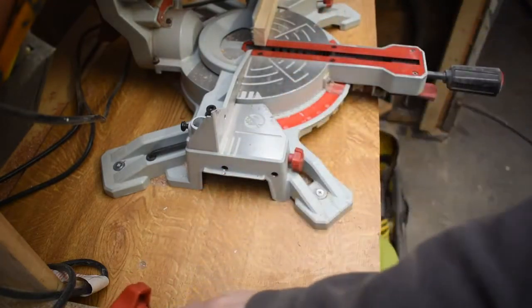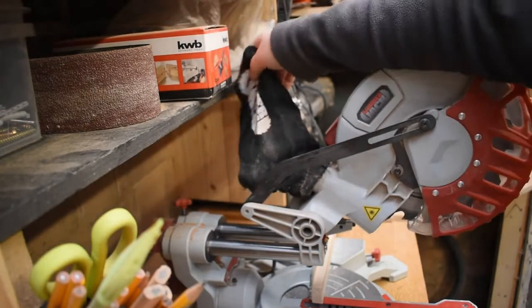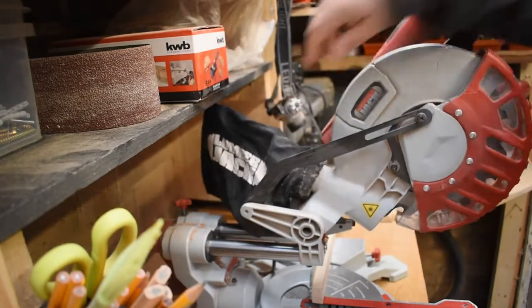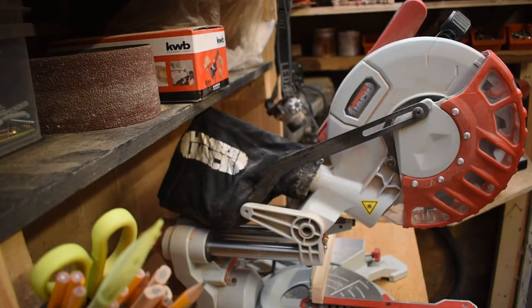saw has. So moving on to the dust collection on this saw, it comes with this little dust bag which catches some dust, as you can see there, but I don't think anybody ever finds these particularly useful. It misses a lot, and it does make an awful lot of dust mess. I did actually have it hooked up to a shop vac temporarily, and I didn't see that much of a difference or an improvement with it. I still got dust everywhere, and then it was just a pain switching it on and off just because of my setup. So I abandoned it, but the dust collection is not great, but I don't think they are in most miter saws.